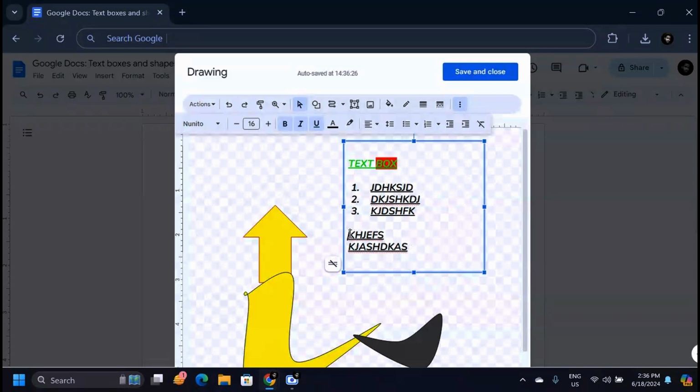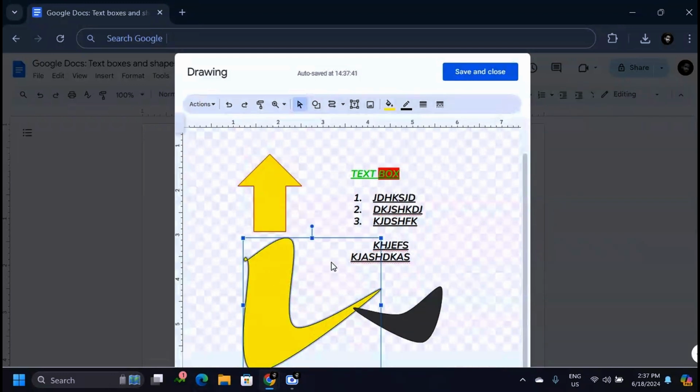Just like in a text processor, you highlight the text that you want to indent, and you can decrease and increase the indent. When you click there, the text is going to be indented just like that. These are some of the features that you should be aware of in Google Docs. They are there, and I know a lot of people find it very difficult to work with inserting text boxes. I used to think that Google Docs doesn't have the properties to insert text boxes and shapes, but with time I learned that, so I wanted to share this with you, and I hope this was helpful.